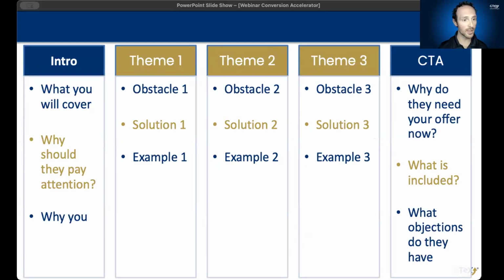So the introduction is there to answer basically three questions. What you will cover: what are you there to say when someone comes to the webinar? That's the first question you need to answer. What is it you're going to cover in this presentation? The second thing is why they should pay attention, why it is important and why it is urgent right now. If you want someone to buy something at the end, you want to create urgency at the beginning.